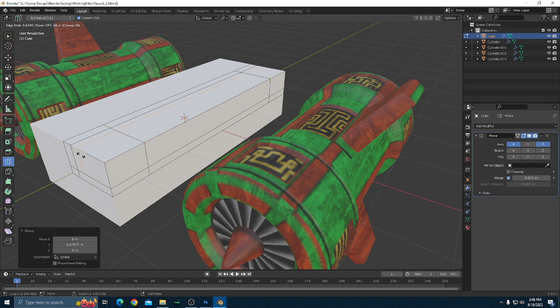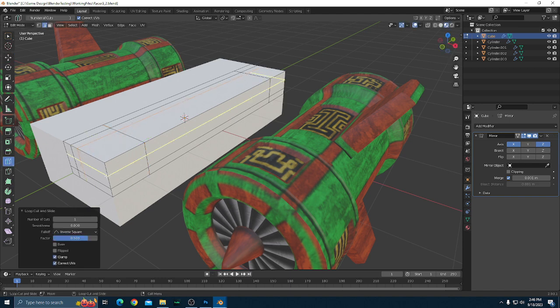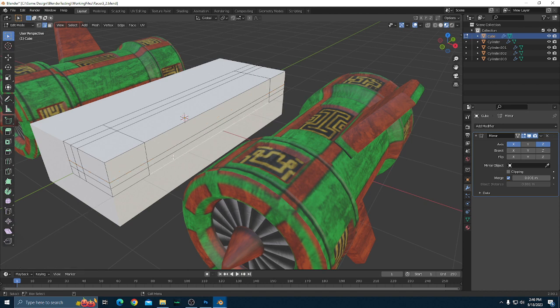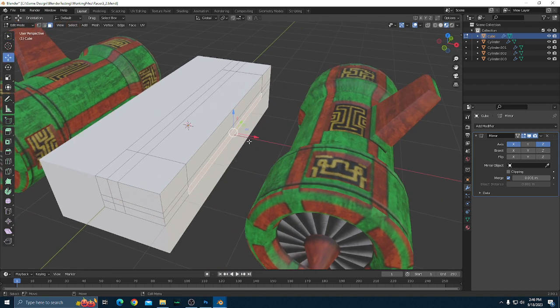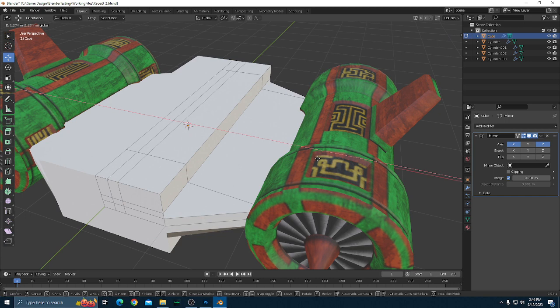I'm going to put one more in here. Let's see how that works.